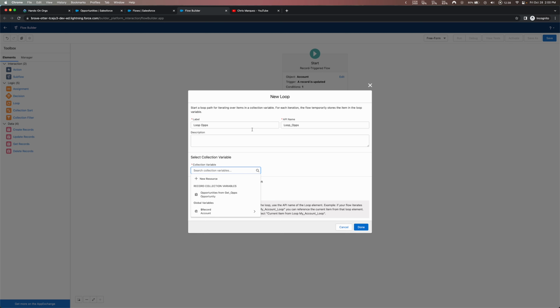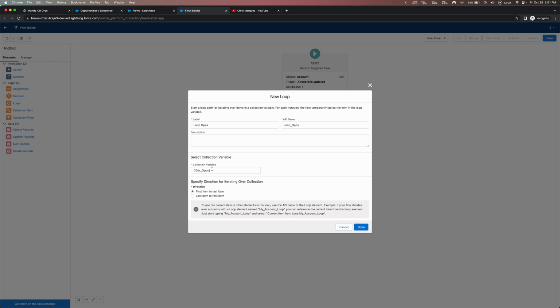What we want to do is loop through the opportunities that we got from that Get Records element. You can see right here, it's a record collection variable. The way to think about it, a record collection is just like a list, like an Apex list, I think that's the easiest way to say it. If you're not familiar with code too much, it's just like a literal list, like a shopping list, and each one is indexed. The first thing on your shopping list would be index 1 or 0 or whatever, and then you read down the list from that. I hope that makes sense.